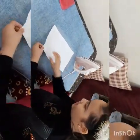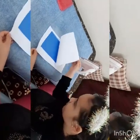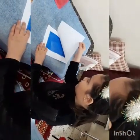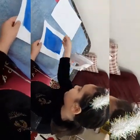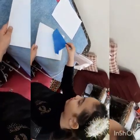Shake the plastic sometimes. Not yet hard. Now let us check. Now it's ready. Be careful because it's too hot.